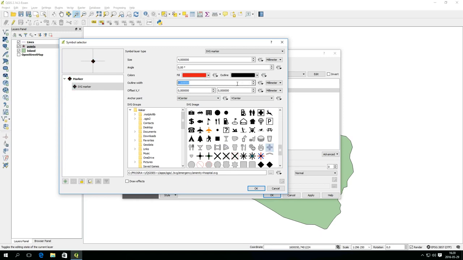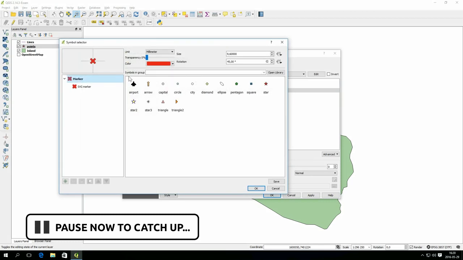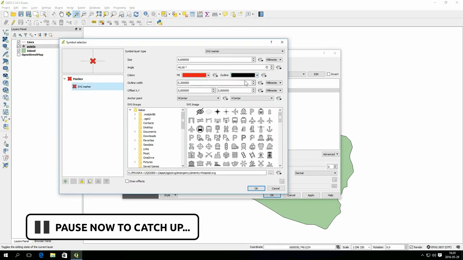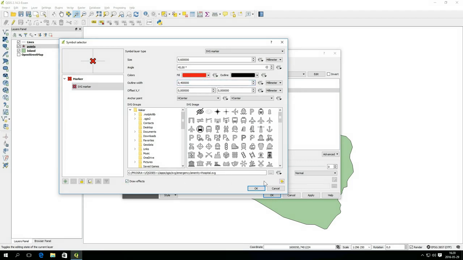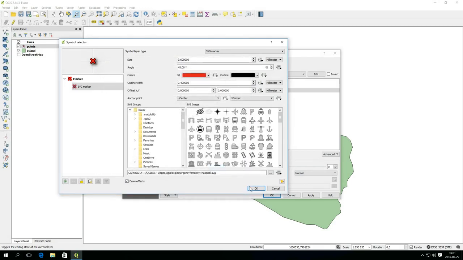You should also rotate the symbol 45 degrees to turn it into an X to mark the spot. For this symbol, select Draw Effects. Click the button with a yellow star and activate Drop Shadow with default settings in the effect properties.